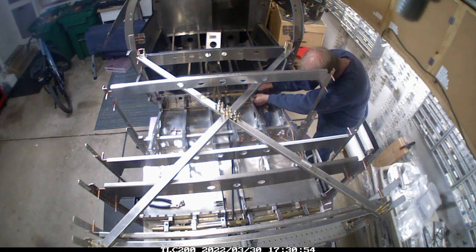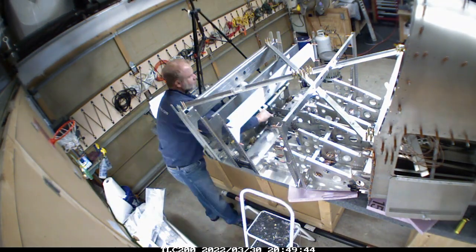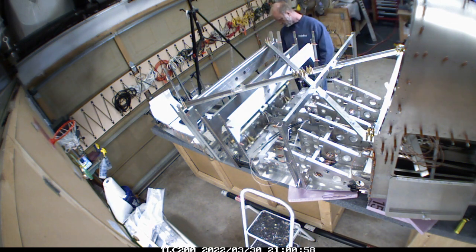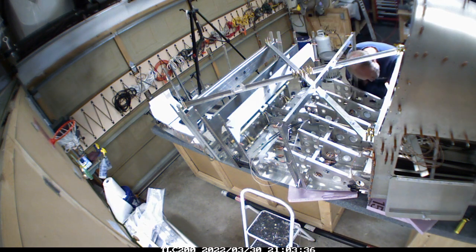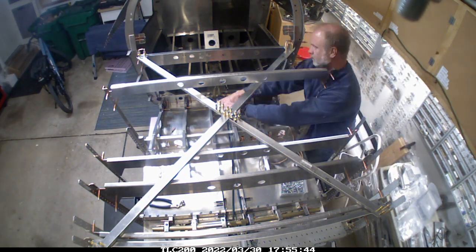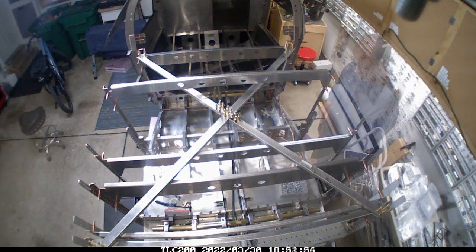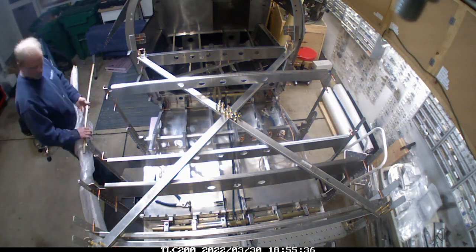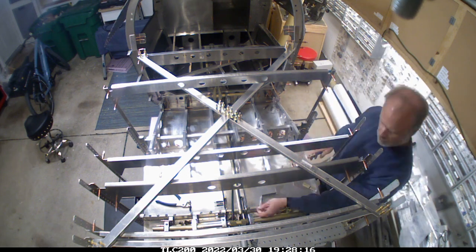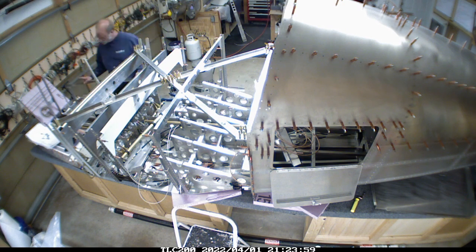Where we last left off, I was working on finishing the connections between the rear fuselage and the main section, and fiddling with the control cables and control rods. It takes time — you'll see me standing around looking at things. A builder friend of mine said sometimes you just come out to the garage and look at stuff. Some of the build manual is a little weird here because it seems like so much comes together in just one quick swoop — connecting the center fuselage, then the control rods, then working on the firewall. I had to break it down into smaller chunks.